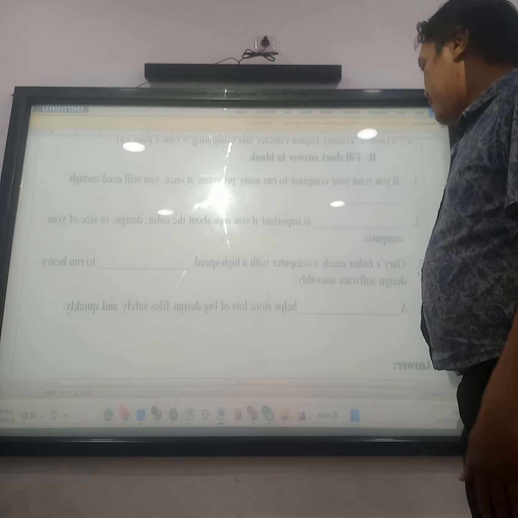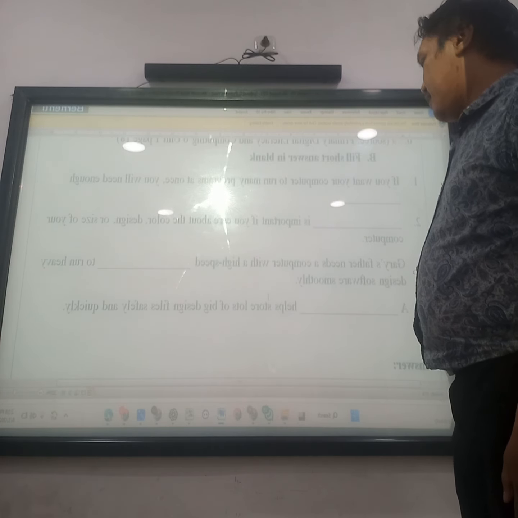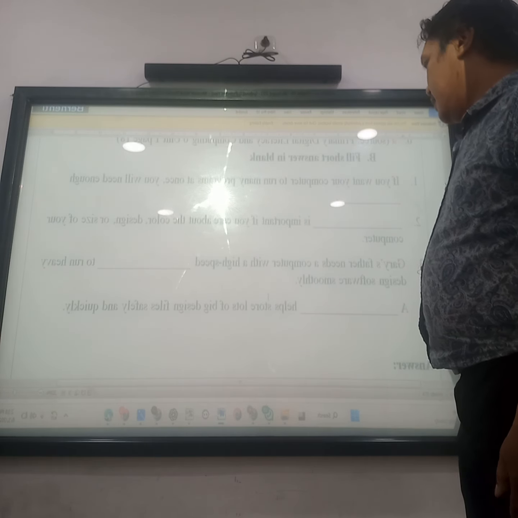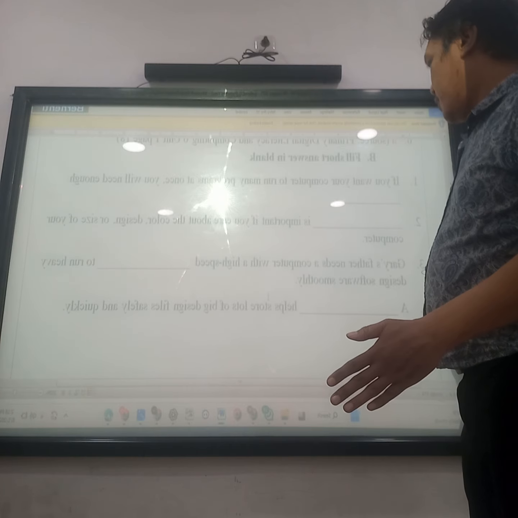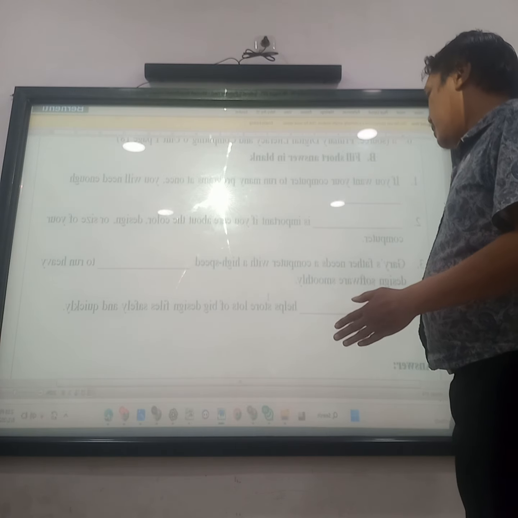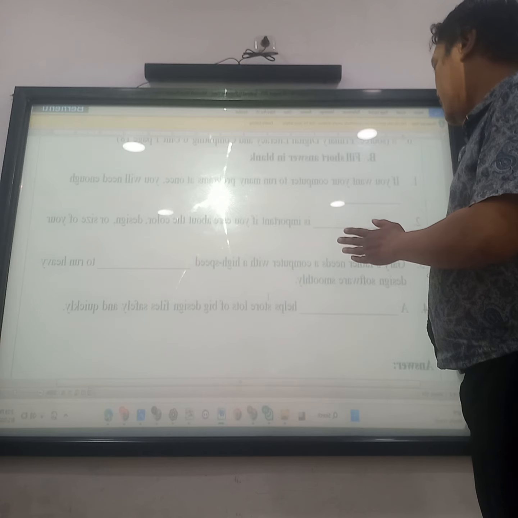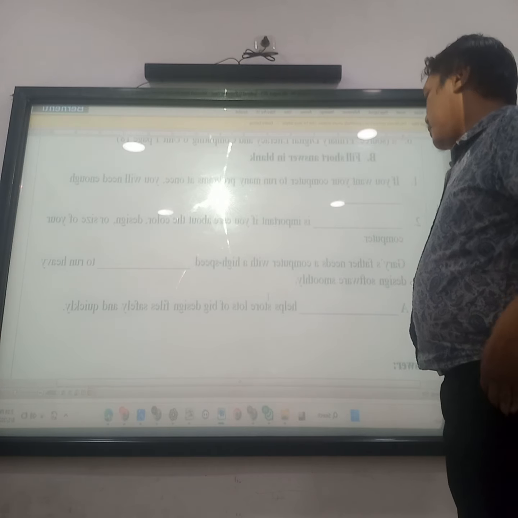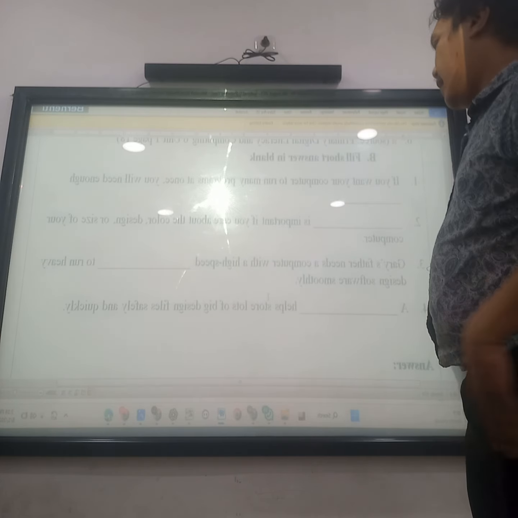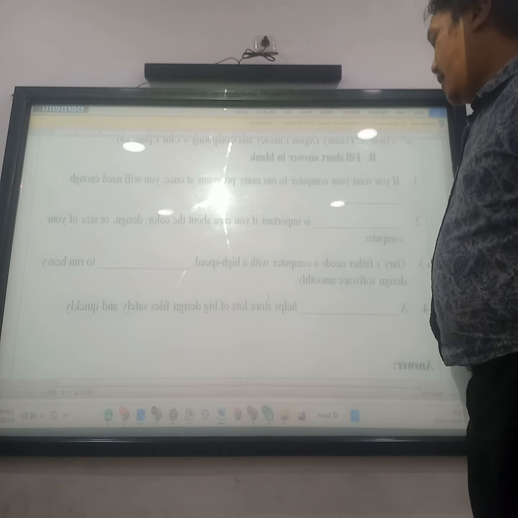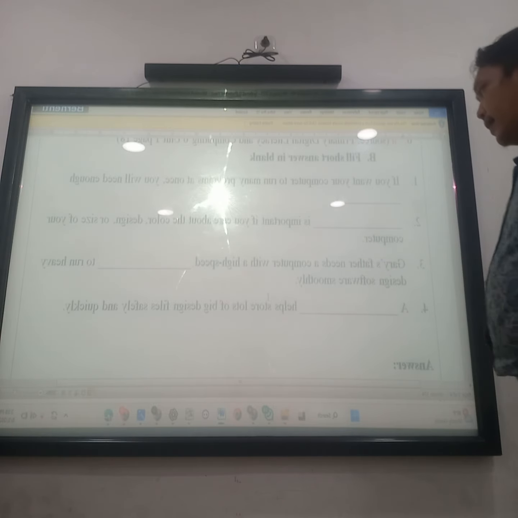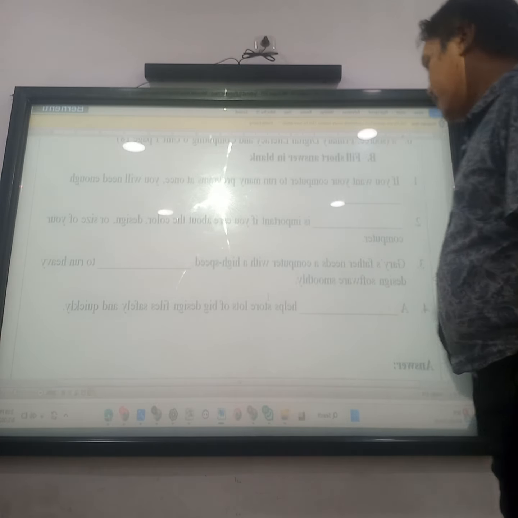A blank helps store lots of big design files safely and quickly. Storage, it is SSD actually because quickly, SSD is faster than hard disk.